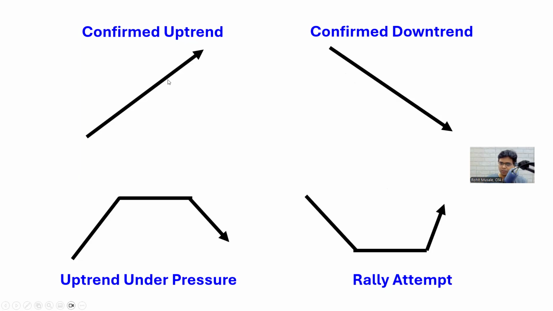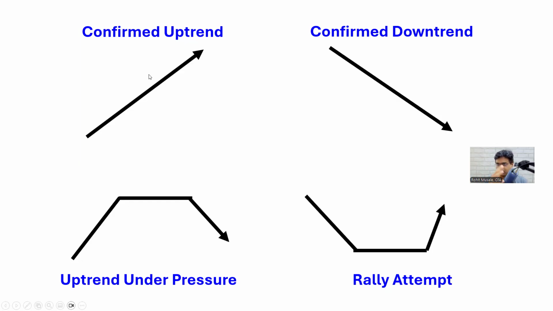Then comes confirmed uptrend. Overall, on a broader basis, the market is going up. So swing, positional, everything is going up. Like November 2023 end, that was a very strong, healthy market. Everything was going up, right? In a confirmed uptrend, you would go with swing and positional because everything is going up. You would even find fundamentally weak stocks going up, so you don't want to miss out on those opportunities.